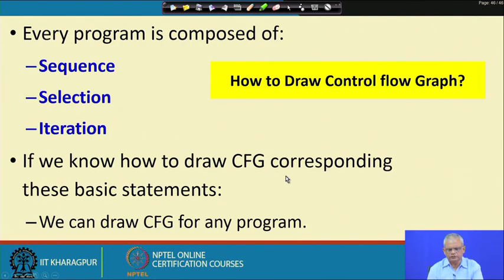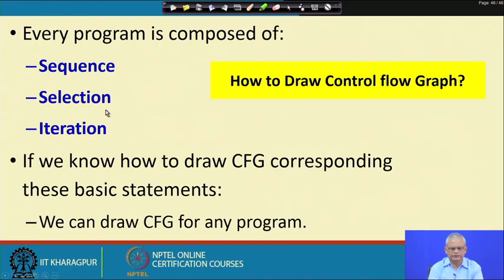To draw the control flow graph for any given program, we need to understand that every structured program consists of 3 types of statements: sequence, selection and iteration. And if we can understand how the control transfers for these 3 types of statements, then on the control flow diagram we can represent those edges.